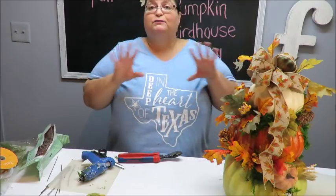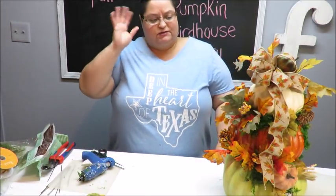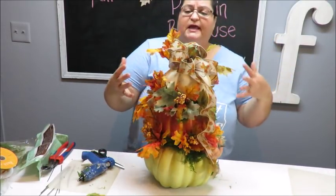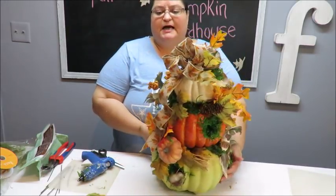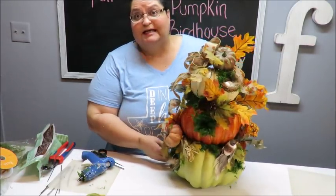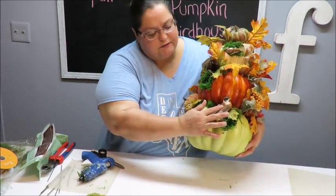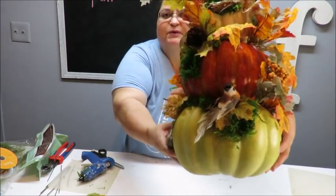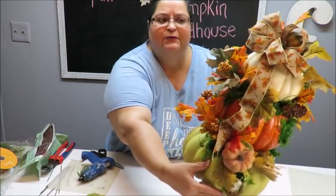All right, so I've been looking at my camera, it's been recording, and then I happened to look up and it was black. So I don't know where it decided not to be recording anymore. So I'm just gonna let you know what I've been doing: I've been filling it up, and of course I put a bow on the very top, and I hope that showed, or at least I have footage of that. And then I added a little bird off to the side over here on this little leaf that's over this little hole. So that's what I did with him. There's a little bird right there, and there's my bow.